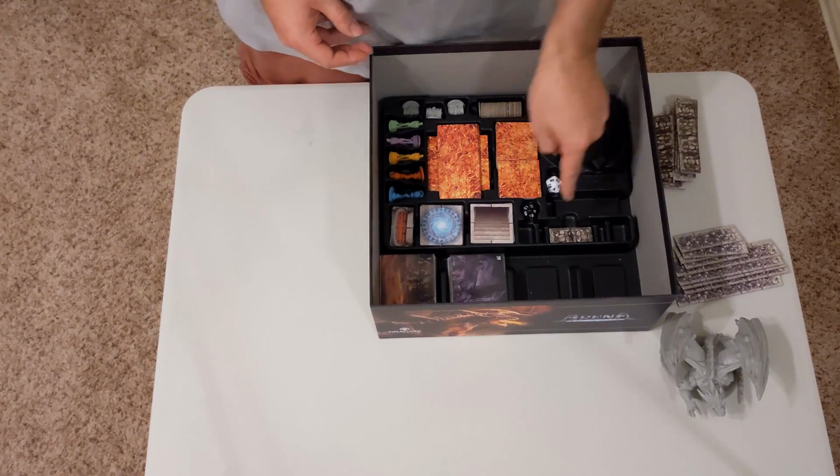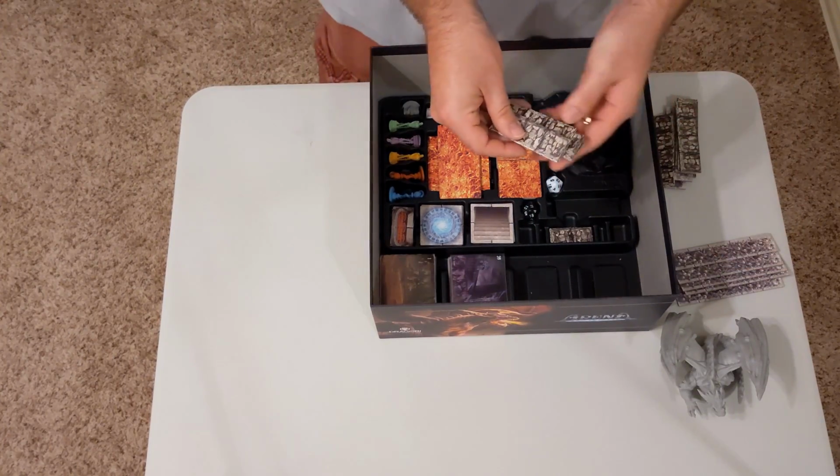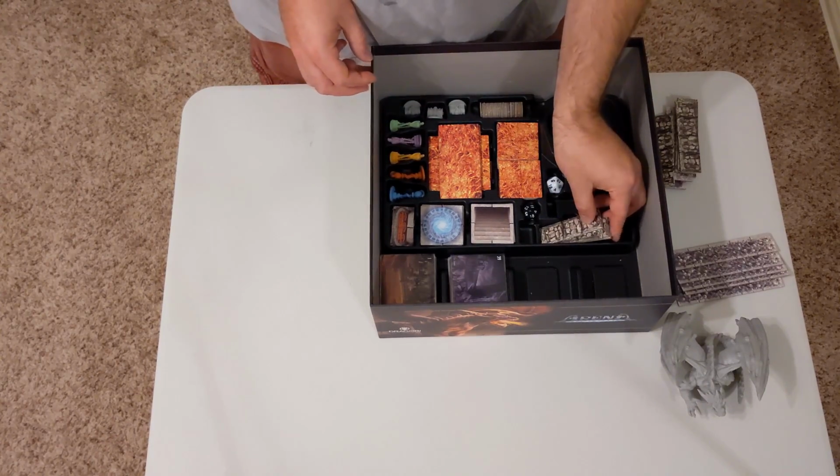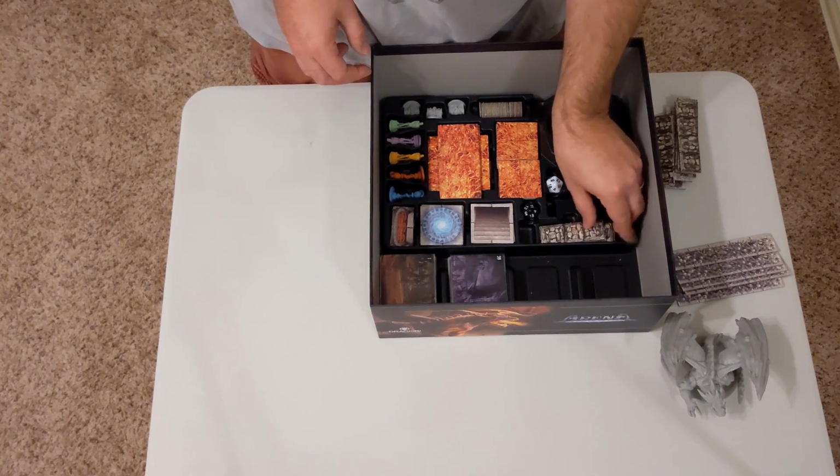Okay, continuing our theme of smallest things first, we have 2x1s that go right in the middle on this section. Moving next, we have the 3x1 walls that go right on top of those. There should be 4 of those, I believe.